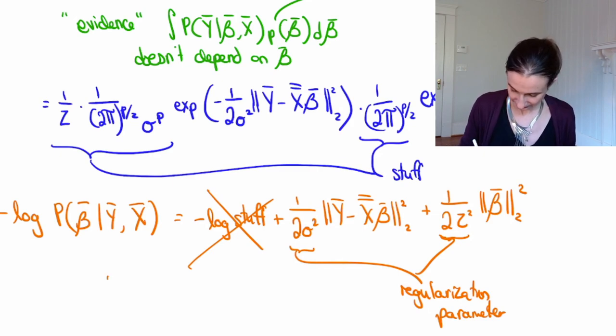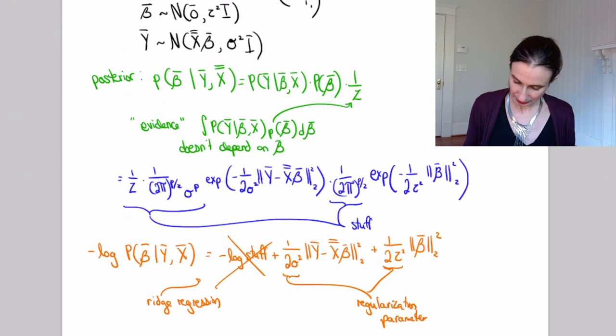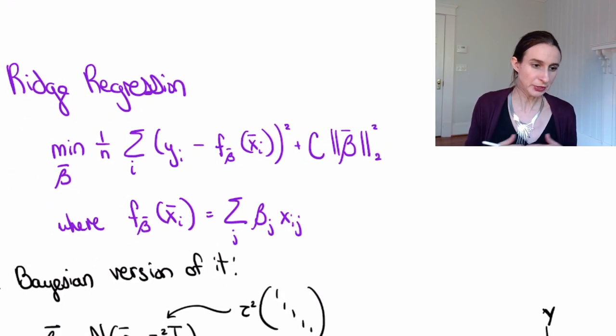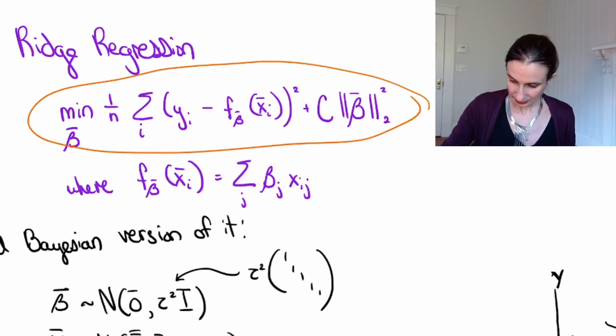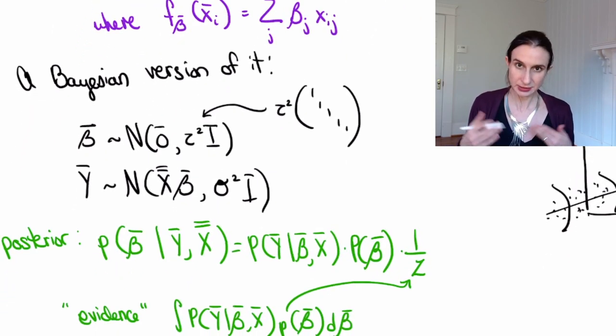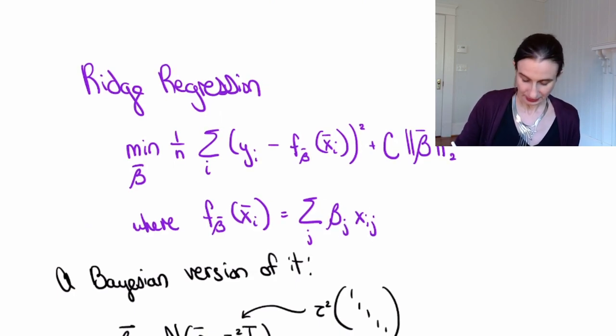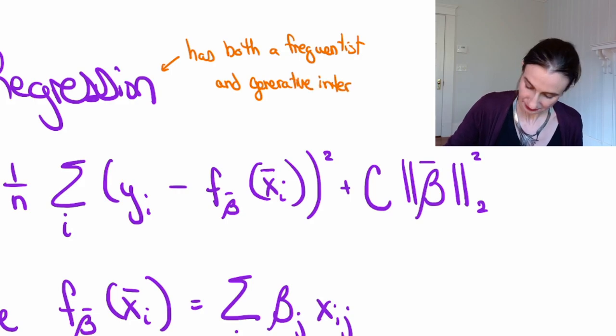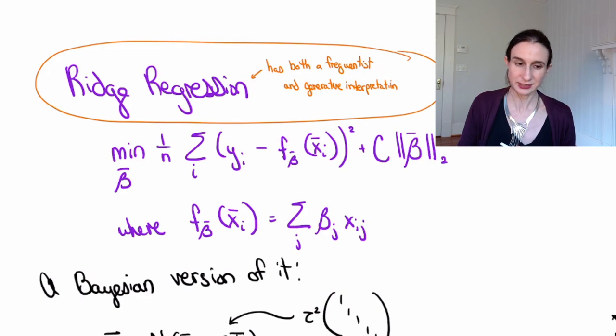Okay, so this is ridge regression. Alright. So, I guess my first point in this lecture so far is that ridge regression has both the generative and frequentist interpretation. So I showed you this is the frequentist interpretation, which is just the loss minimization. And then the generative interpretation is this one, where we can generate the betas and then generate the y's, and somehow we end up back exactly the same optimization problem. Okay? So ridge regression has both the generative and frequentist interpretation. So I'll write here, ridge regression, and we'll do it like this. Alright. And so this is the first important fact of this lecture. Thanks.